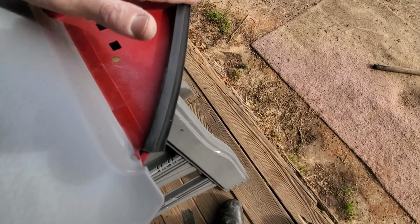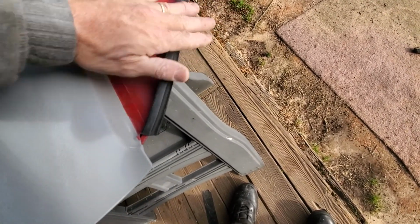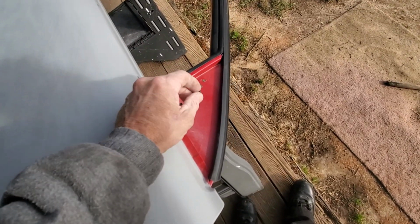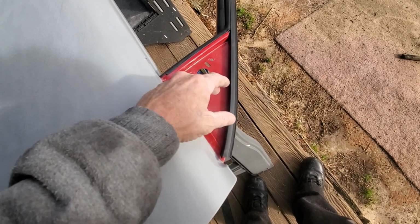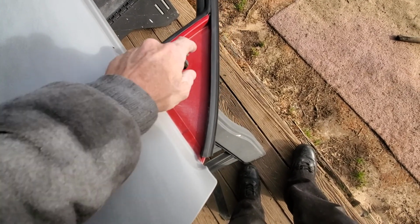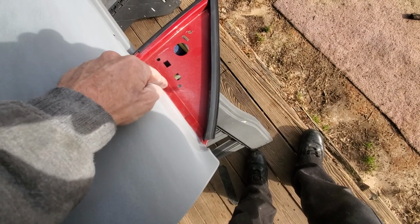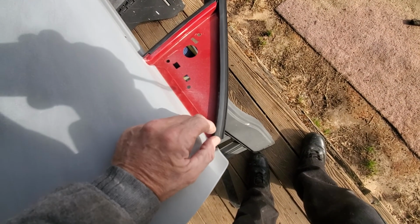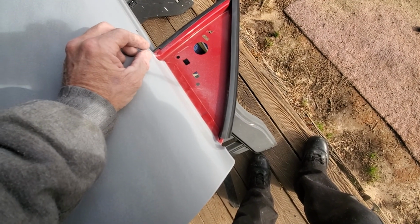So I did have a little bit of primer on these. I actually messed up, got a little bit of primer on here, but I got it all off already. In here, I got the ARP mirrors. I think they're called ARP mirrors. I got the replicas because I'm not paying $260 for a pair of mirrors. I'm going to build something in here, maybe out of composite. I got some ideas going on. I would like to make some carbon fiber pieces and build a thing here to hold the mirror and everything. I'm not sure what I'm going to do there yet.